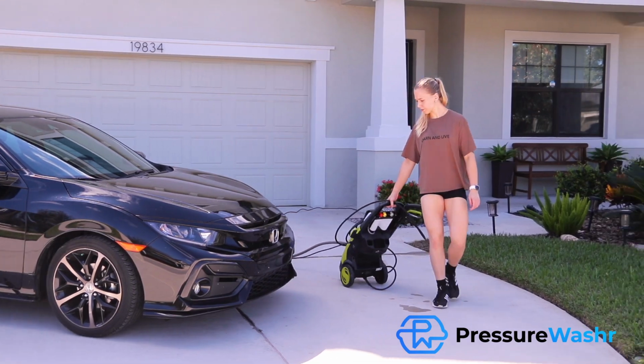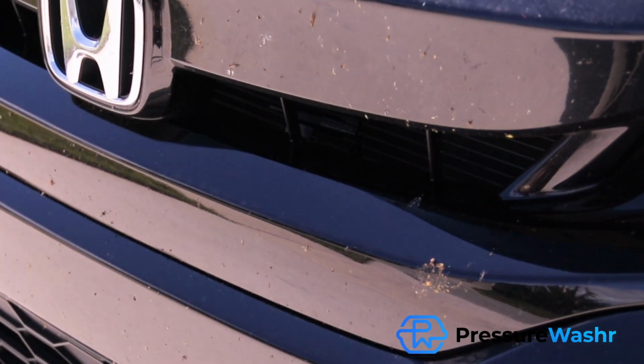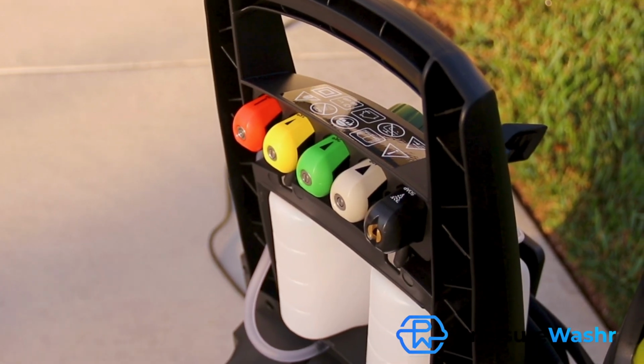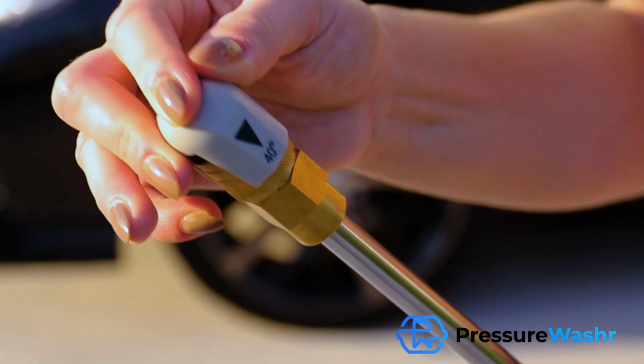Using a pressure washer is the quickest and cleanest way to wash your car, and just about any electric pressure washer will do the trick. You'll find interchangeable colored washing tips with your washer. Use a 40-degree tip to protect the paint.